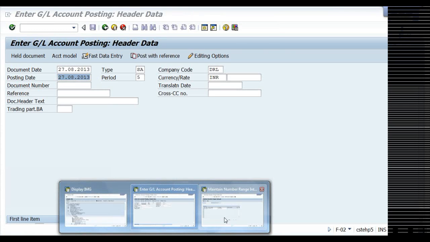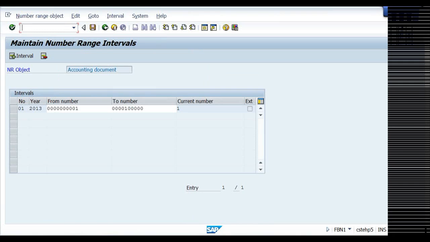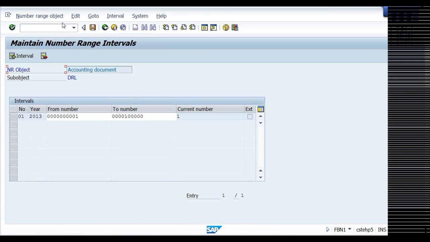Because in our OBY6, the last and final step, sorry, /n OBY6, define global parameters. One step we have defined.